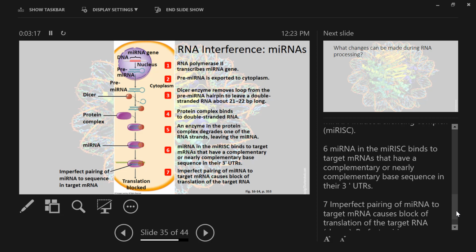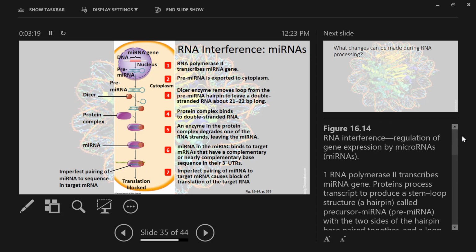I wonder if it's possible, but you have to be careful because they share a lot of codons. So like one is codon ABC, the other one is codon CD. If you choose C, you may have shut down this one, but you also shut down that one. The only thing is how do you make that? How do you make a microRNA specific to a certain gene like that?